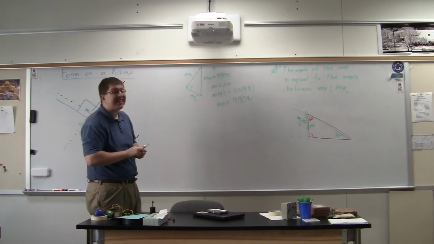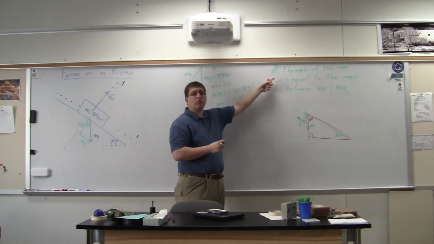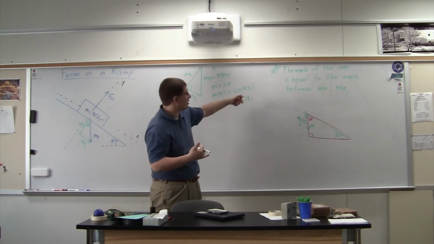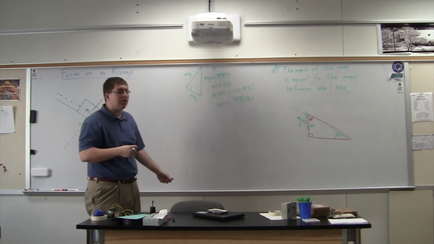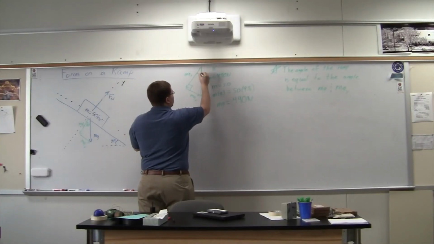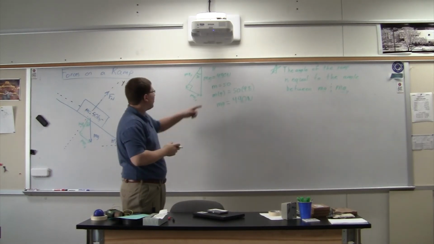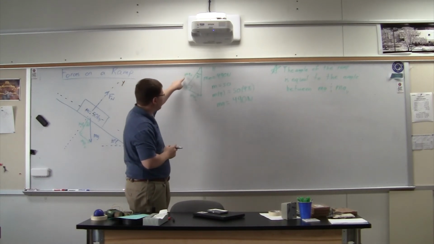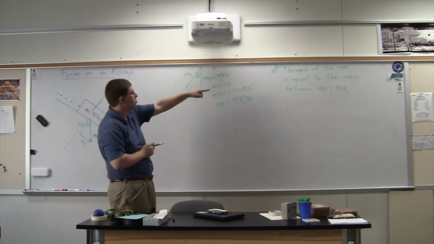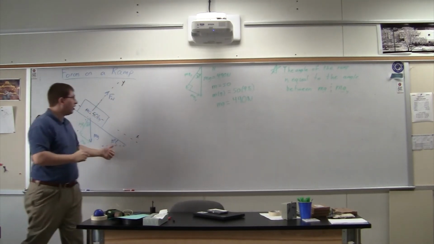We won't be using that geometry in physics other than knowing this rule. So I'm okay, to be perfectly honest, if you memorize this rule. I'm also okay if you want to learn the geometry and understand where that comes from. All right, at this point, if we've drawn our triangle properly, we're in really good shape. We have our hypotenuse, in this case that's 490 newtons. We have the angle between mg and mgy using our geometry rule. That's 30 degrees. It's the same exact angle as the angle of the ramp.